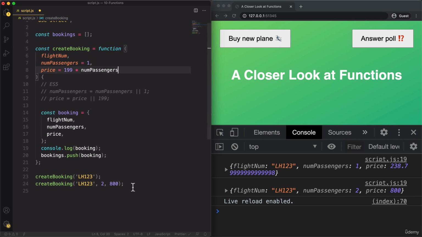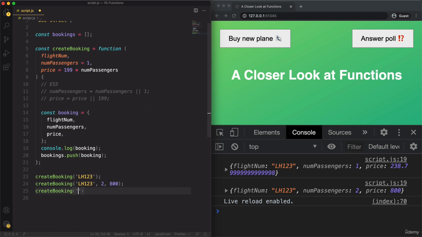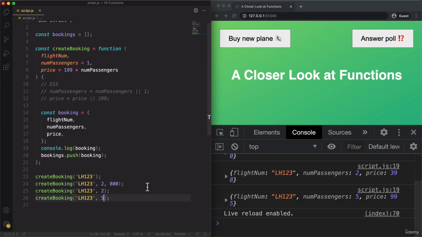All right. So if we now do this, create booking again, just some random flight number here. Let's say again 2, but then with 5, we will get another value. So indeed, you see 398. So the number continues down here, and then 995.